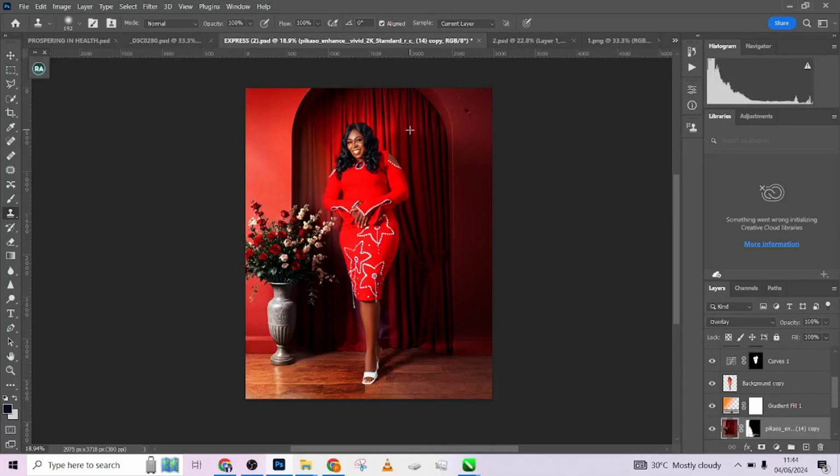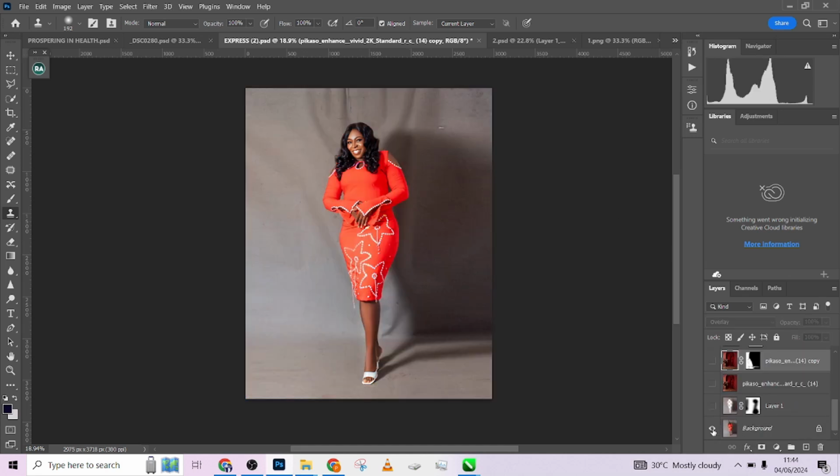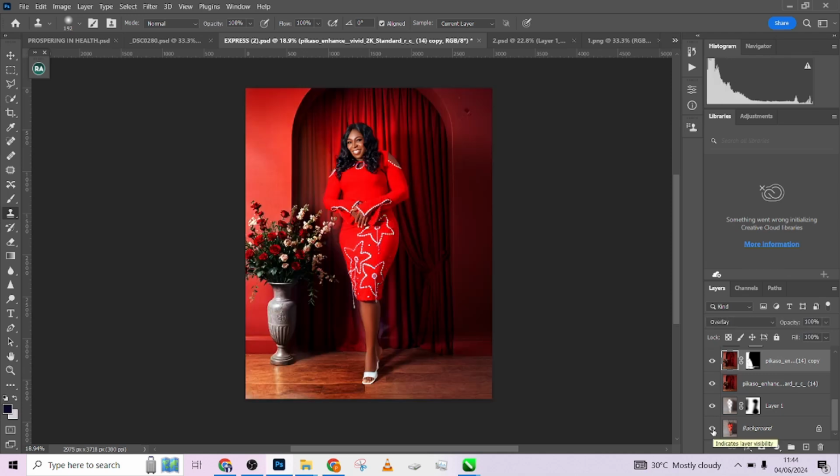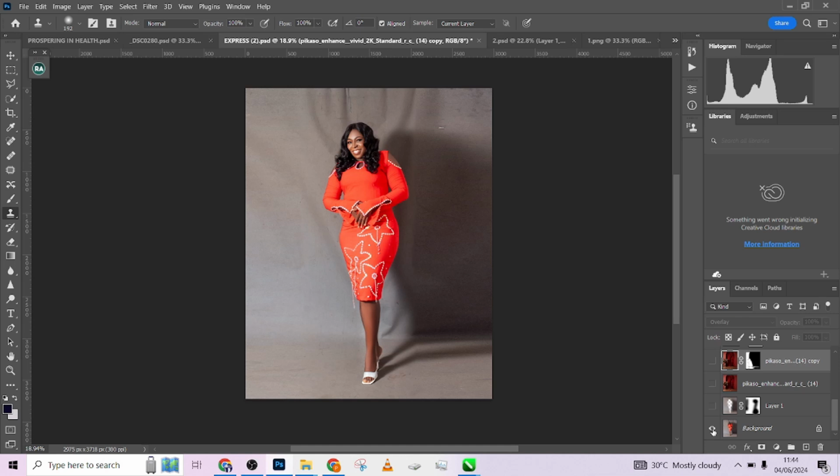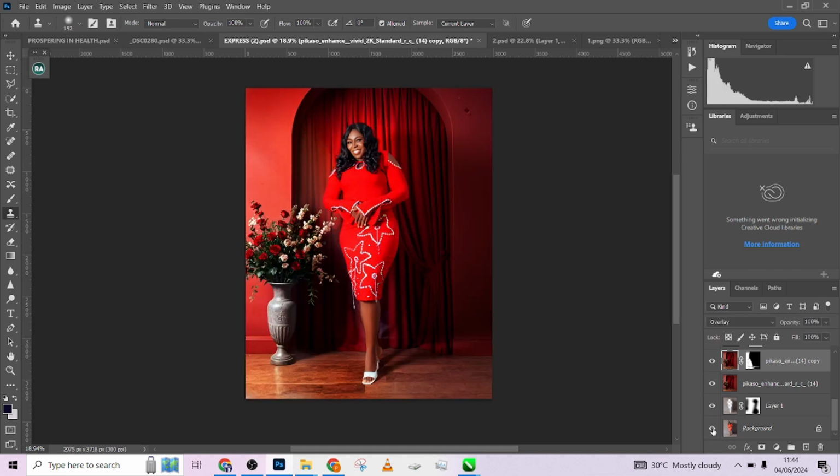All right. So in this particular series we've been running for some previous videos now, we're going to be learning how we're able to turn this particular image from this to this. Isn't that amazing? Look at it, from this very flat, nothing so fine about it, we're able to transform it to this, something you can send to your client in a few clicks. You are good to go.